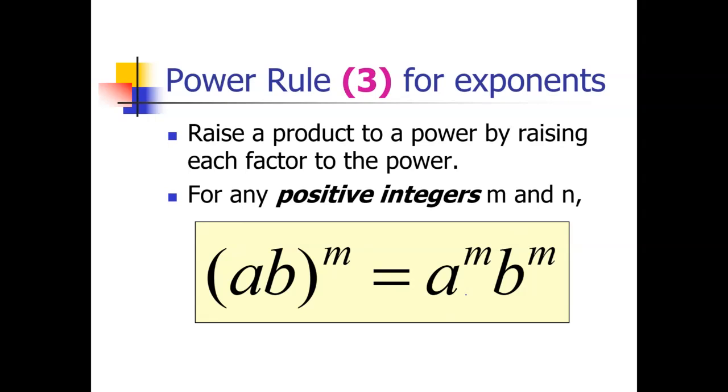This rule explains that when you have more than one factor inside the parenthesis, how you can get rid of the parenthesis. So you're basically distributing your exponent to each factor inside the parenthesis. In this case, I have two factors, a and b. So when I open my parenthesis, I distributed m to the a base and I distributed m to the b base. Let's look at the example on this rule.